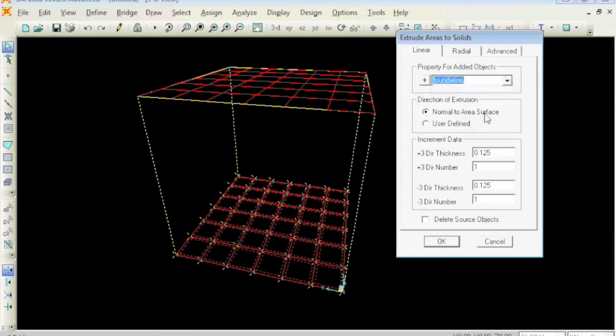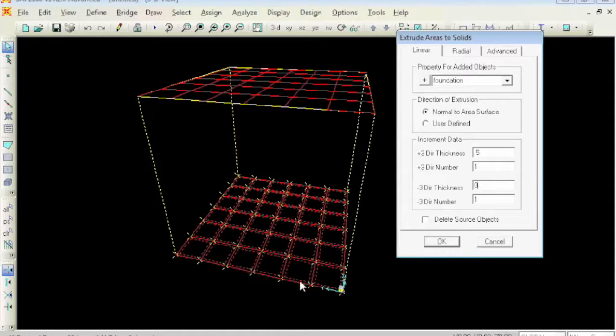Now you've got two things to worry about here: the plus 3D thickness and the minus 3D thickness. The minus 3D thickness is inverse to the plus one. So if you assume that your axes are right here, if you give a 3D thickness of 1 in the minus direction, this means that it's going to go up, and if you give it in the positive direction, that means it's going to go down. So for this simulation, I'm going to assume 0.5 as the thickness of my foundation in the down direction, and I'm going to give it 0 from this line here up.